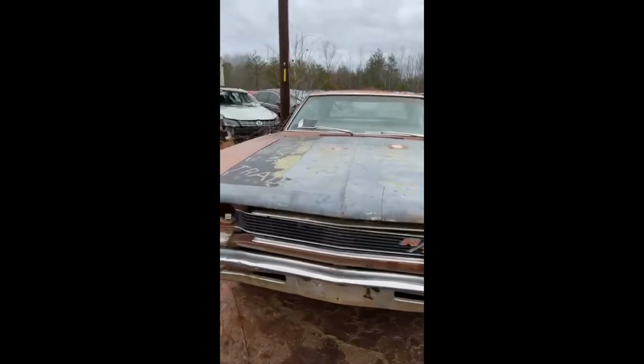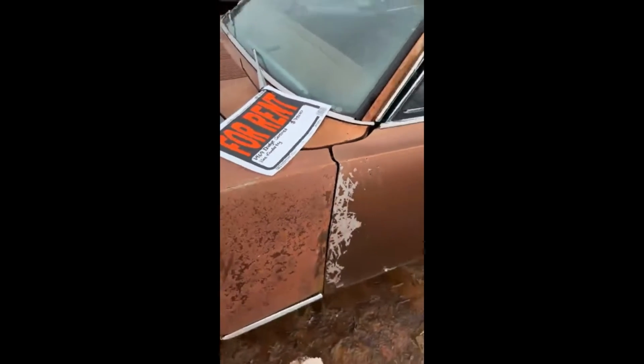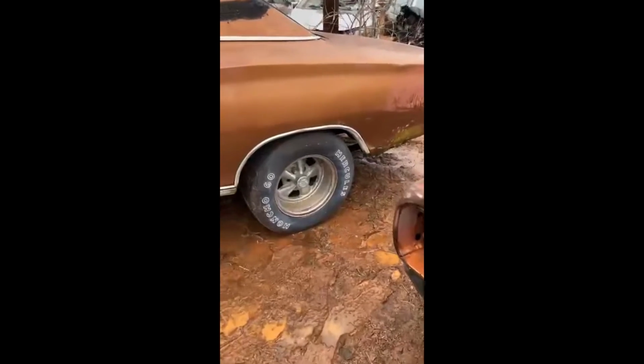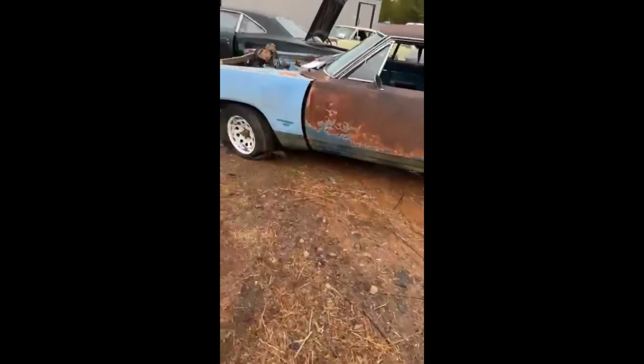It's an R/T? Is this really an R/T? Well, I guess we'll find out. Let's see. Is it a real R/T? Look at that Cragar, dude. It is not. $7,500, has a fender tag, and has some really cool Cragars on it. Cragars don't flake. What are you talking about? These ones have held up pretty good. Anyways. Okay.